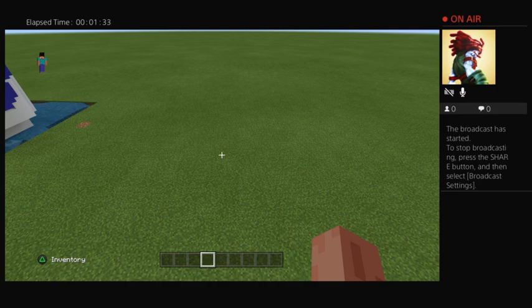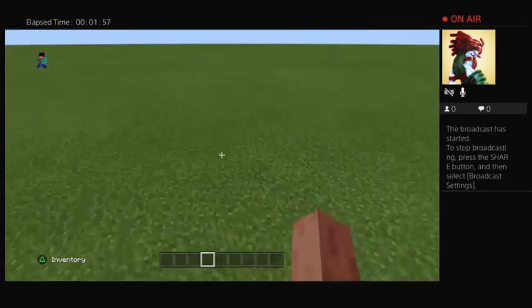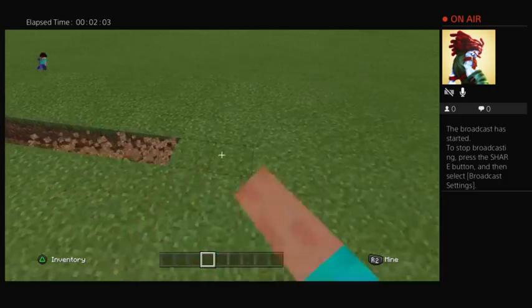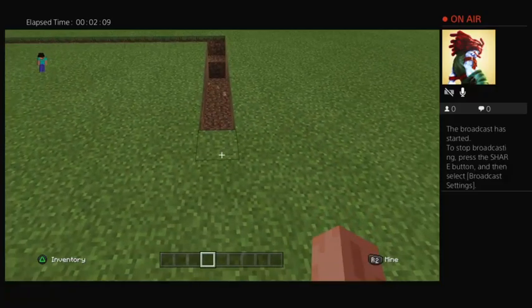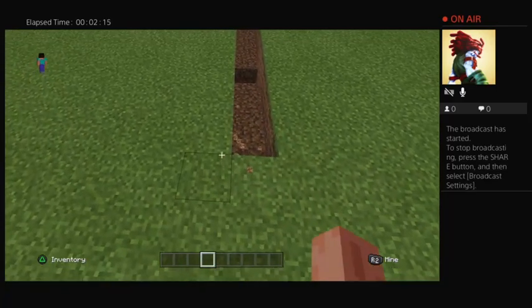Let's see here. Okay, so the first thing we're going to do is build a little water area because, since this is taller, we're going to make it to where it can be in water. And, of course, you guys can build it anywhere you want. You don't actually have to build it in any position. I just like to do it this way.